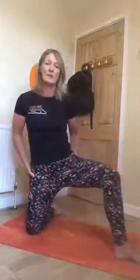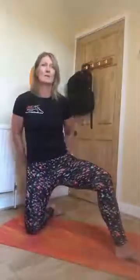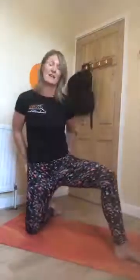Still work through your glutes. These are good moves to help you, what we would call, switch your glutes on. So you can do these moves, if you forget about your glutes, forget about the muscles in your bum and just do the move, you can still do the move, but now my glutes are not contracting. Whereas if you work hard through your butt and contract your muscles, you can actually get your glutes to switch on, which is good for general movement.